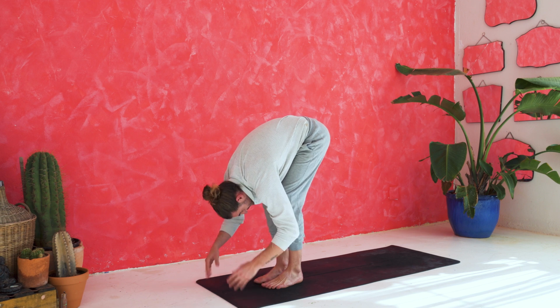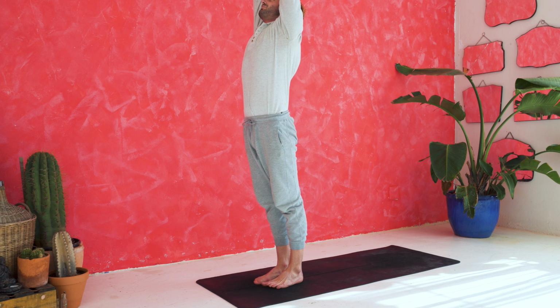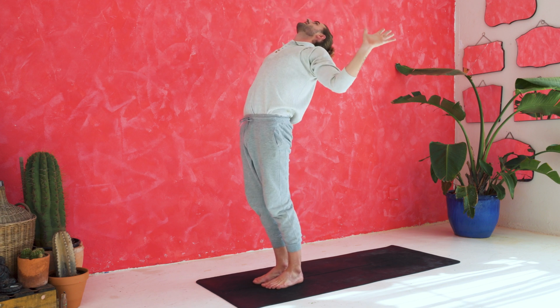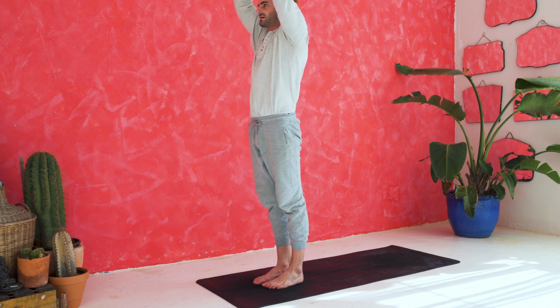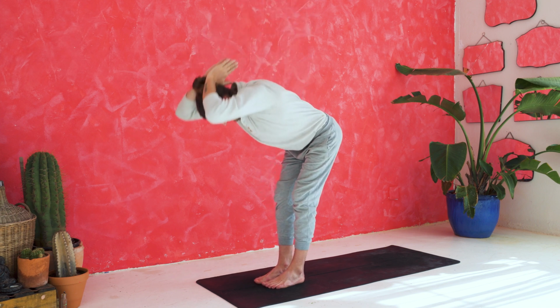Inhale, high mountain, knees bend, arms rise. Exhale, back bend, open up, elbows down, look up and lean back. Inhale, high mountain, reach the arms above your head to touch. Exhale, fold all the way down and release.